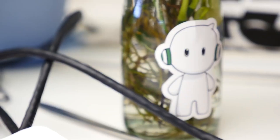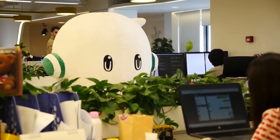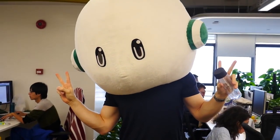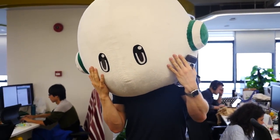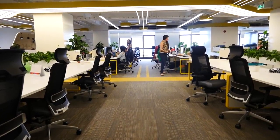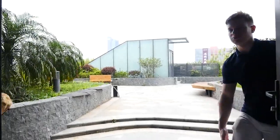Where the phones are created at the factory, this is where they are put out into the world, not only via a media presence, but also in all the different ways that Oppo wants to present it. Even with their mascot Ollie, of which they had a full costume available, including this huge head that one of our friends Sean from Oppo was happy to don. But really, it's an office setting where everyone is working together in order to create an image of Oppo that comes out to not only all of you guys, but also through us and the contacts with people like us here at Android Authority.